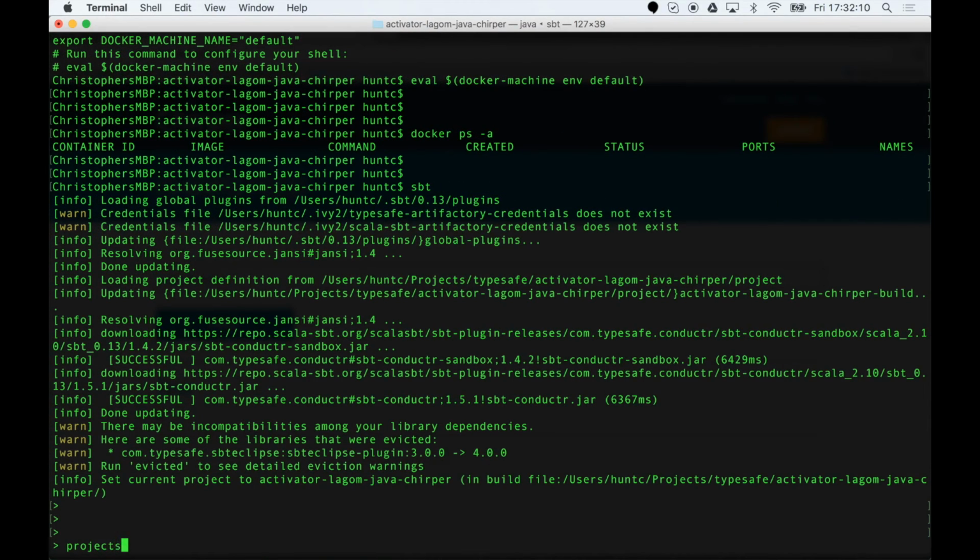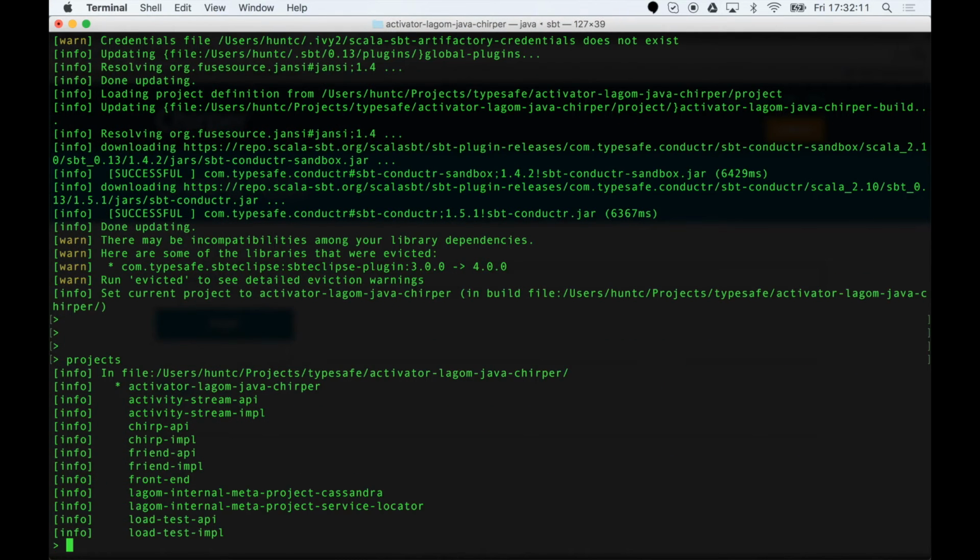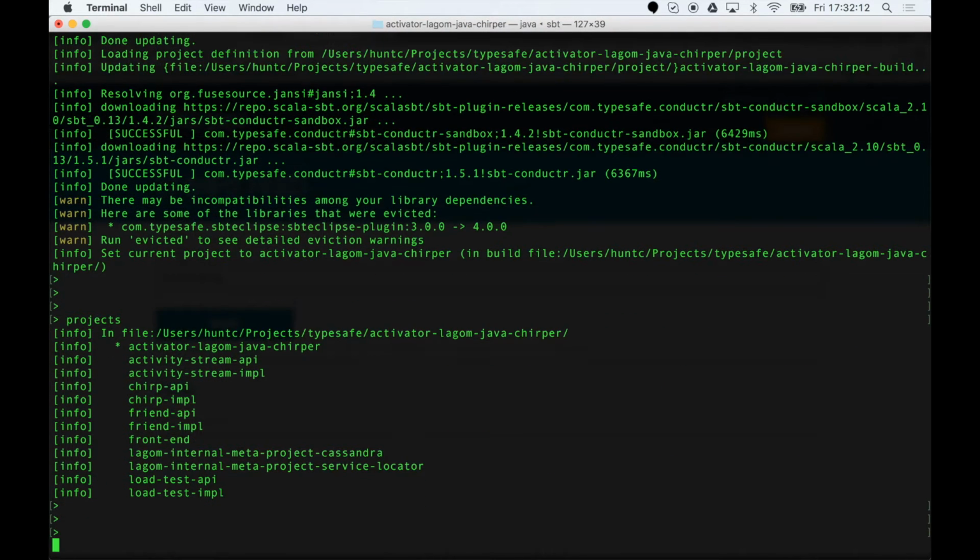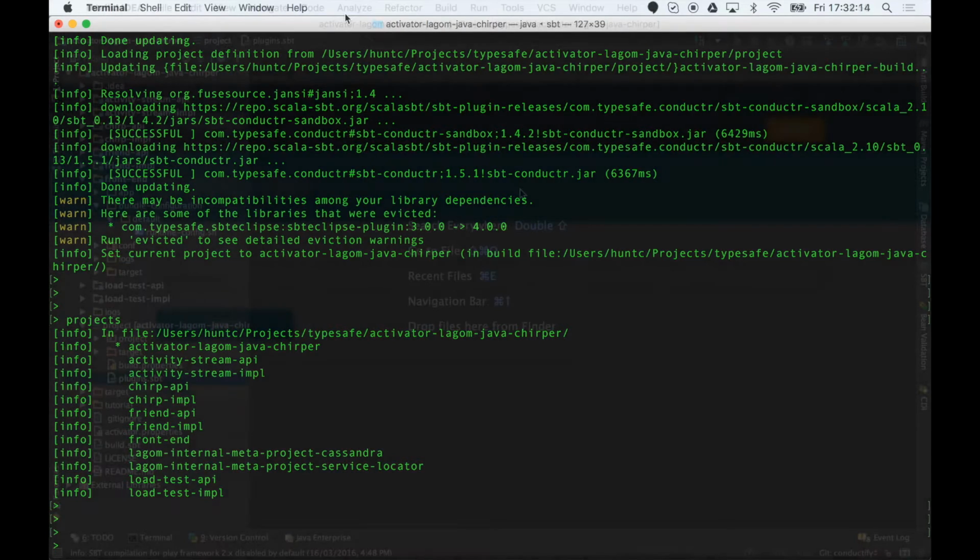Let's have a look at our Lagom sub-projects. When deploying things, we're only concerned with the impl projects, the implementations. You'll see that we have an activity stream impl, chirp impl, friend impl, and front end. You can ignore the other projects for the purposes of this video.